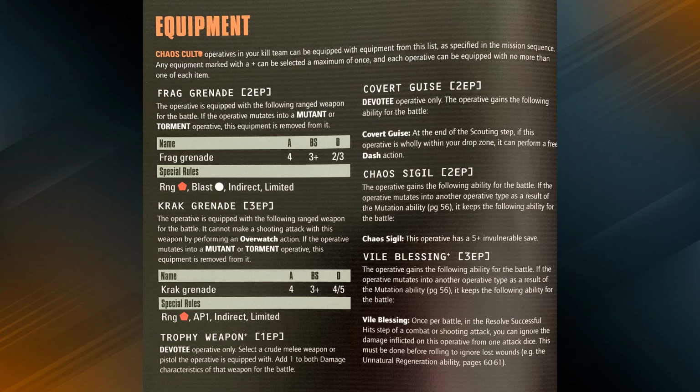So Frag Grenade, Crack Grenade, your torments can't use them, but everybody else can. So you'll probably take a crack, maybe a frag. Trophy Weapon, 1 equipment point. For the devotees specifically, their melee weapon or their pistol, I think you can pick either one, you add 1 to the damage characteristics of that weapon. So those guys that I was talking about who have pretty decent melee, 4 attacks on 4s, 2/3, 4 like a grunt guy, are now 4 attacks on 4s, 3/4. So that is way above the curve for that type of unit. I really like that. And that's 1 equipment point. So, I mean, pretty nice.